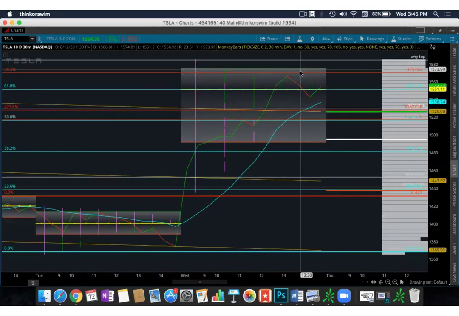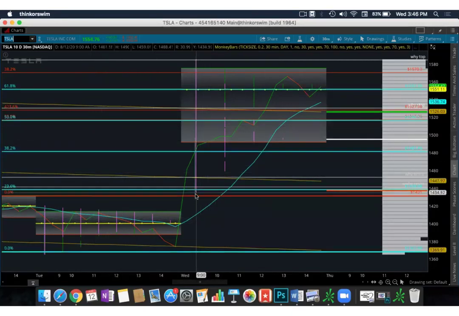So at some point throughout the day, this entire gray box was down here. And you can see that as Tesla moved up, this box and these value points also moved up along with it. Whereas in the case of the other, say RKT, on that day, that would not have been happening at all. You would have known that it was going to come back down. You would have seen this green line all the way up here where the gray box was still down here. So this was our initial balance this morning.